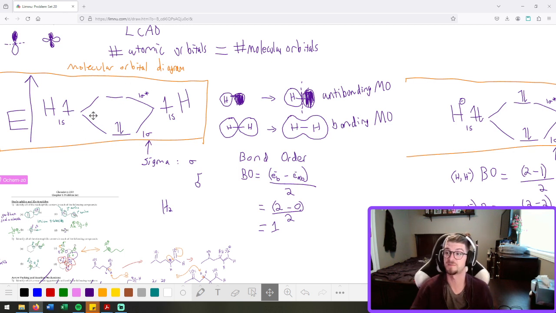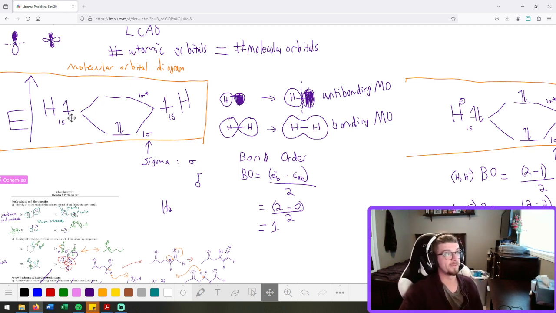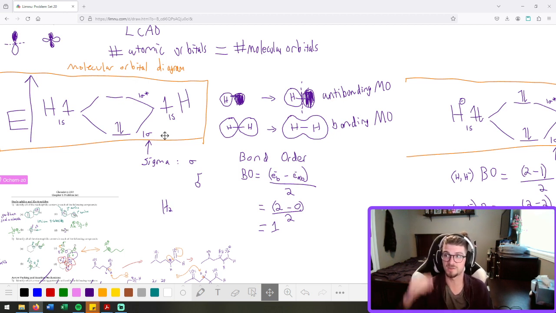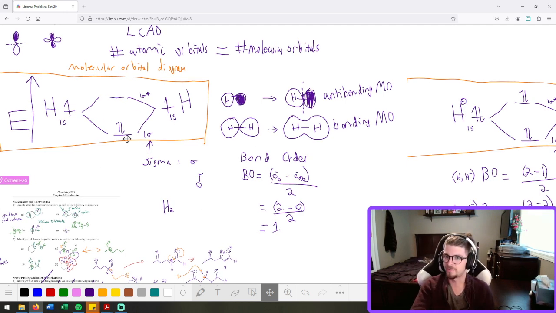So in the simplest case of two hydrogen atoms, we have one electron coming from each hydrogen, because that's what they have when they are neutral. And so those combine into the molecular orbital, this sigma orbital, called sigma because it has electron density on the axis between the two atoms. And we put both of the electrons in this molecular orbital because of the Aufbau principle, which says that when we're populating electrons in the ground state, we do so by filling the lowest energy orbitals first.